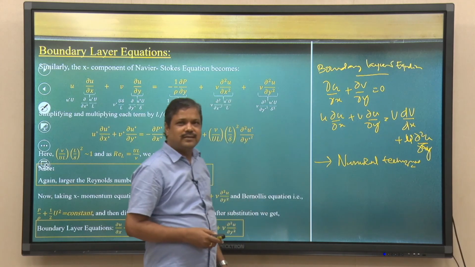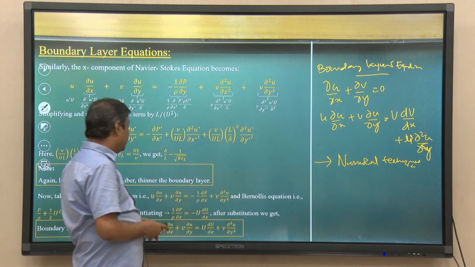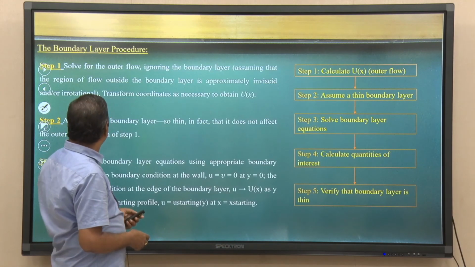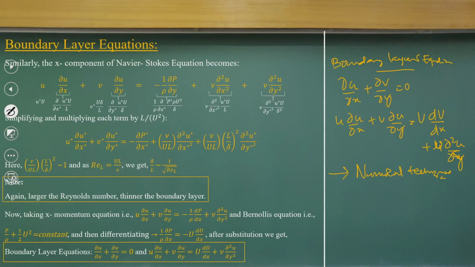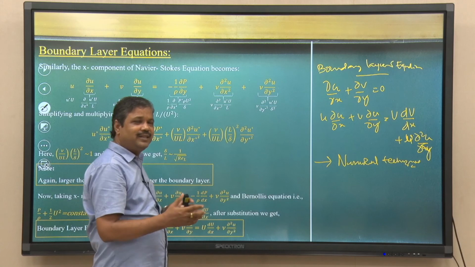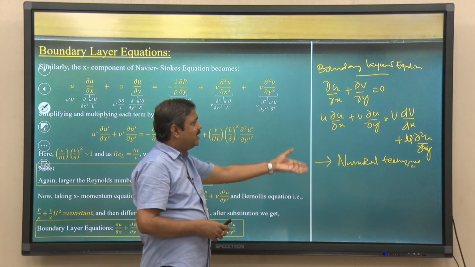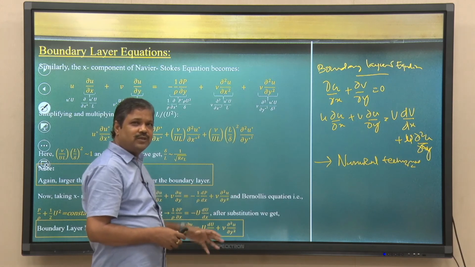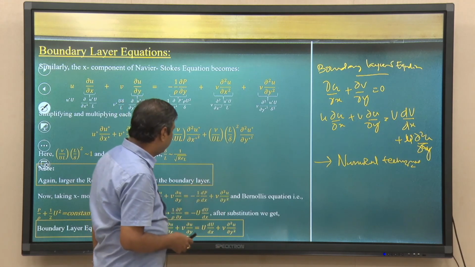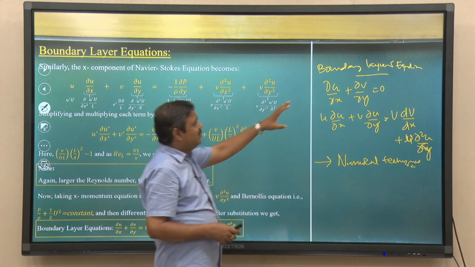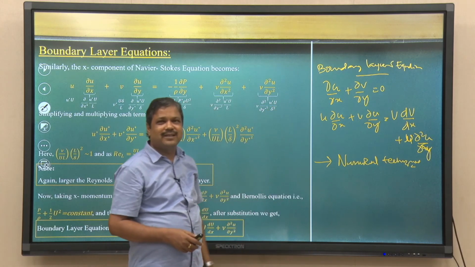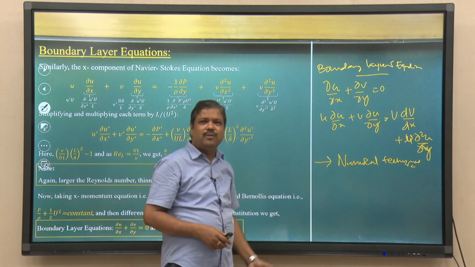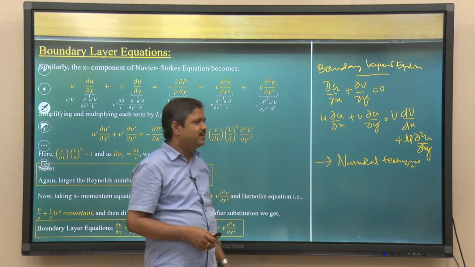What are the boundary conditions? We should try to understand what boundary conditions are applicable with that. Those things you can try to understand, and I am not going into more details. This equation is parabolic in nature, which is easy to solve numerically as compared to the Navier-Stokes equations, which are elliptical in nature. Try to understand it with order of magnitude analysis. We can make the equations parabolic in nature, and we can solve them with the many numerical techniques we have today.